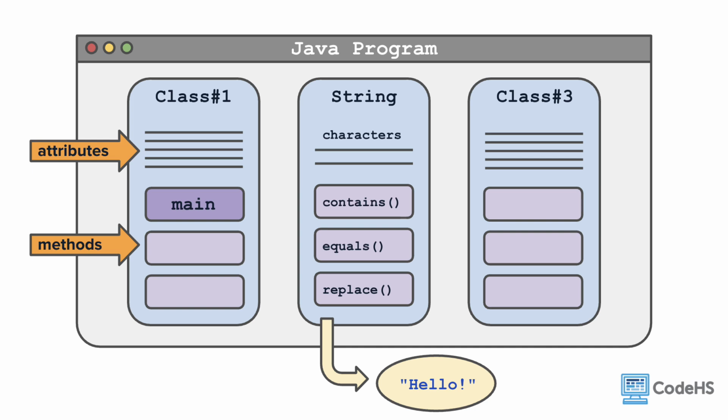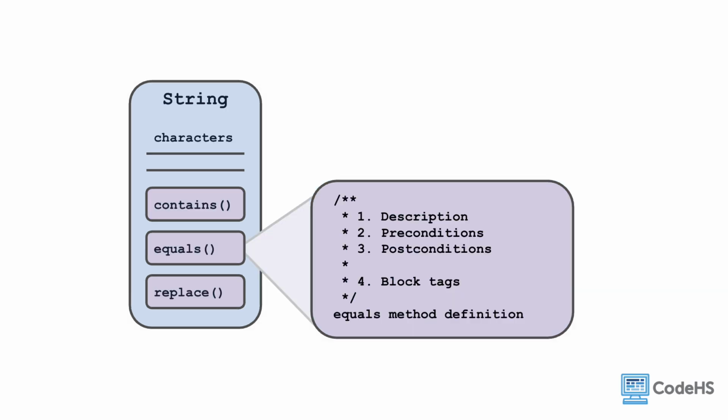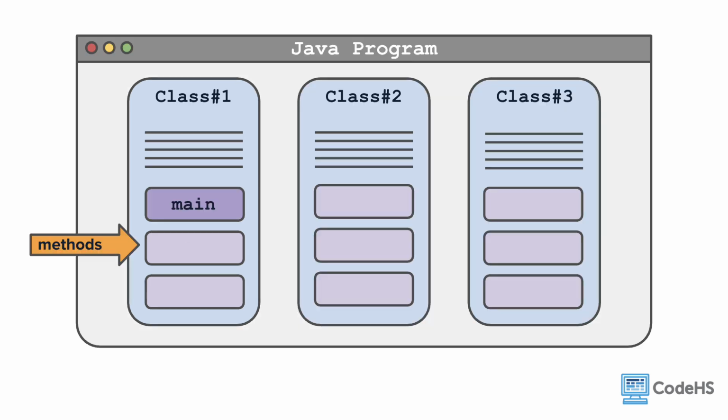You've also worked with some of the methods in the string class, which interact with the string objects that you create. These methods were written by someone else and packaged into the string class for easy access and use. And most recently, you've learned about Java docs as a formal way of documenting what a method is doing. In this lesson, you are finally going to take a closer look at what a method is, how it is used in programs, and how to create a custom one yourself.